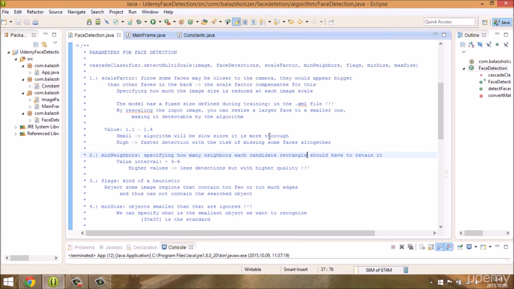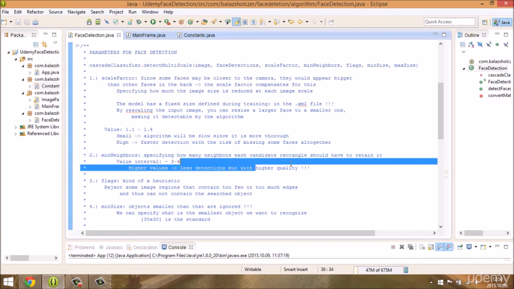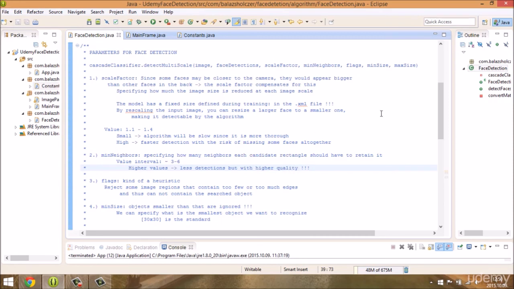The value interval is between 3 and 6. The higher the value, the fewer detections, but with higher quality. So if we set this min neighbors parameter very high, there will be fewer detections, but with higher quality. As we have seen in the previous video, there are lots of mismatches. For example, sometimes elbows or toes are detected as faces. So we can enhance the quality with the help of this min neighbors parameter.